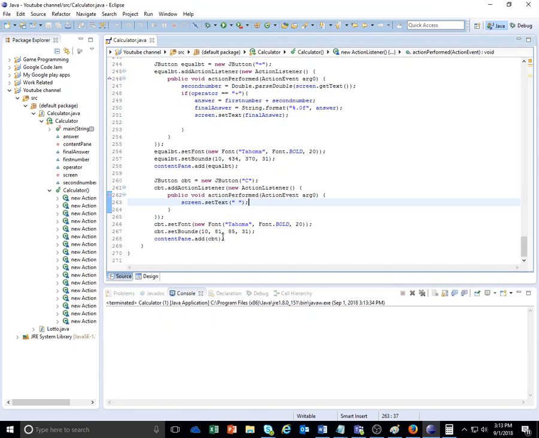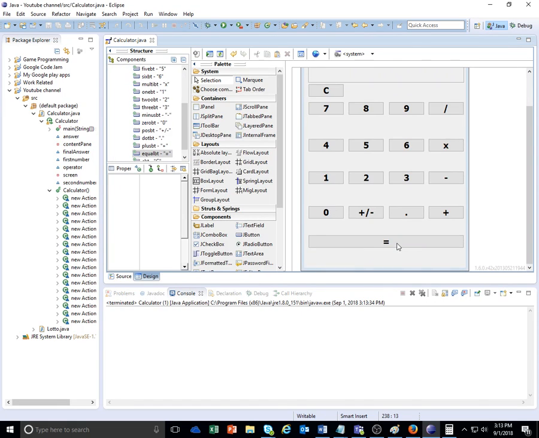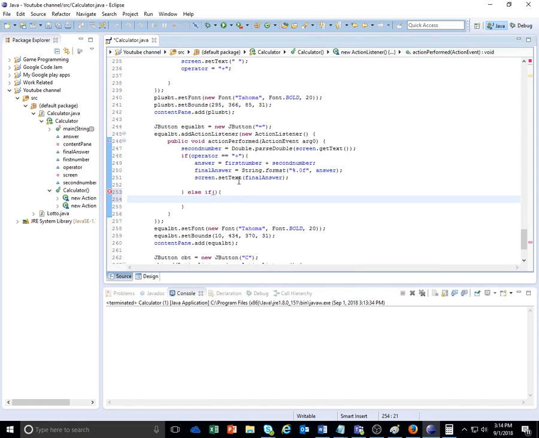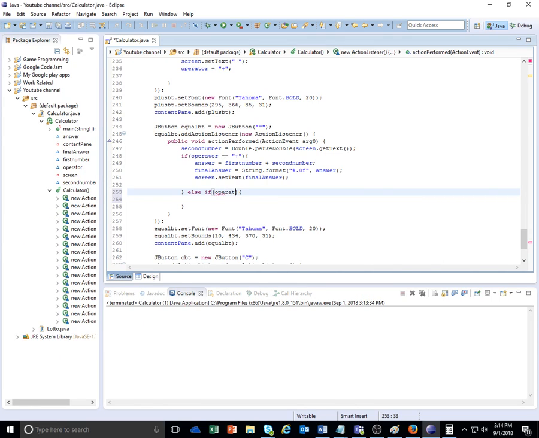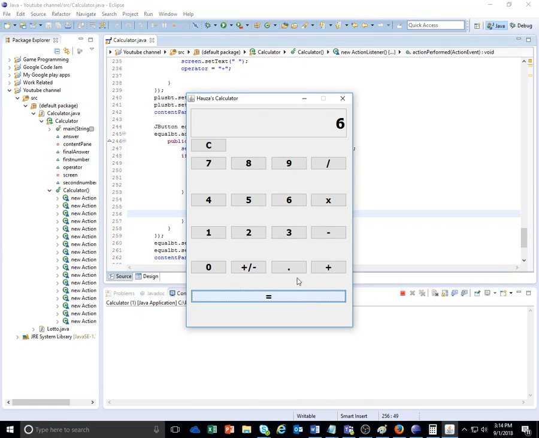So we need to check another operator, which is the minus one. So I'm just gonna copy. Wait, where's my equals option? Okay, so if operator is plus, then do this, right? But else if the operator is minus, what should we do? So else if allows us to check for another condition. Else if the operation option is minus, then I'll just copy this and then we minus, right? We can test the same. Let me check. 9 minus 3 is 6. Clear.